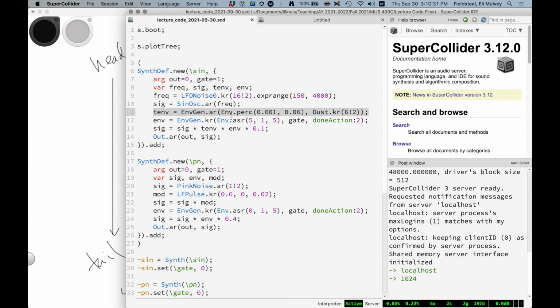There is a trigger envelope, a very short percussive envelope without doneAction 2, re-triggered using Dust, a UGen that generates random impulses with some density of pulses per second. It's approximately 6 triggers per second, and it's a 2-channel Dust, so independent in left and right.